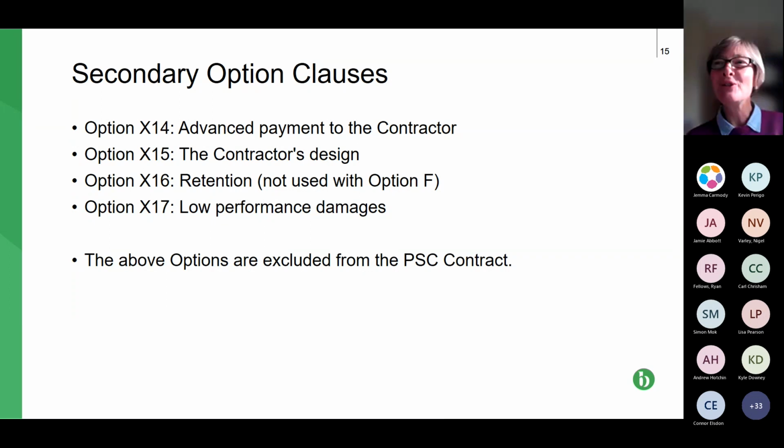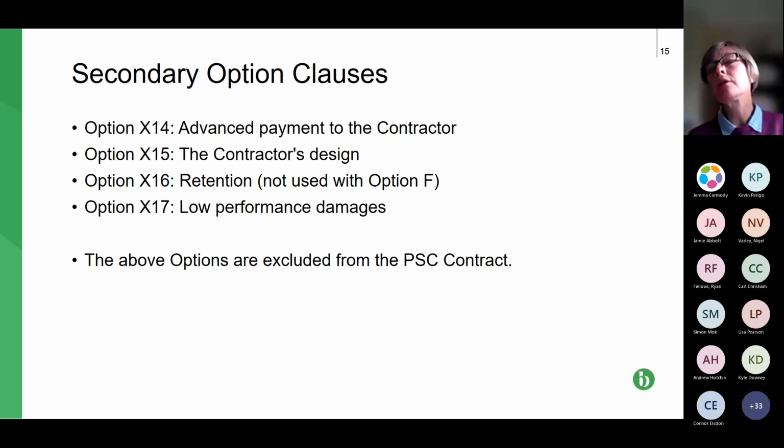Interestingly, it's not included as an X clause in the professional services contract, because the main core clauses include it as a requirement, i.e. that any design is to reasonable skill and care. So I think that's a really good argument if you're negotiating with your client or the employer, that if there's any design in the contract, this X15 clause must be included, absolutely must.